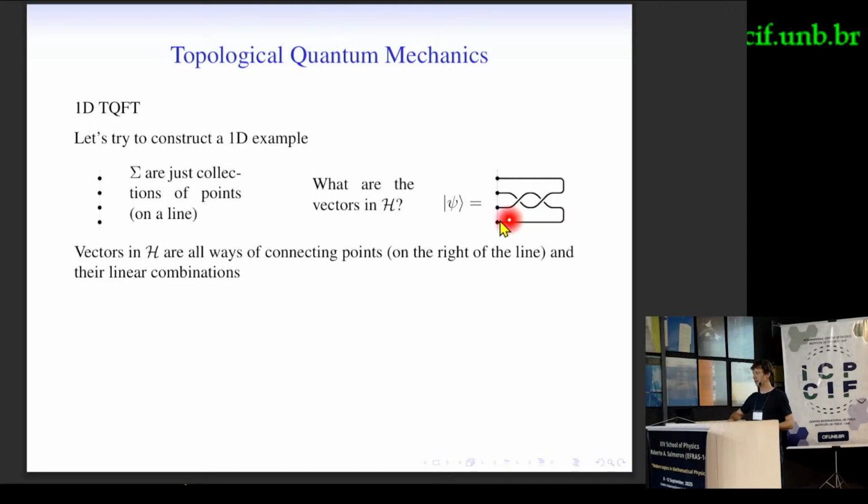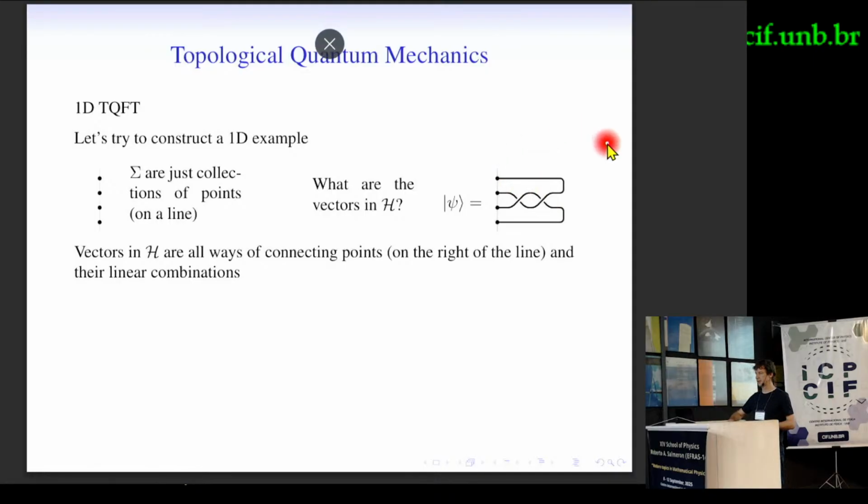Here, these horizontal lines are just time evolution. So two points in the middle, at some point, they interact. This crossing is a certain type of interaction. Here is again the same type of interaction. Here you can think of some kind of annihilation of two particles that occurred, and so on.